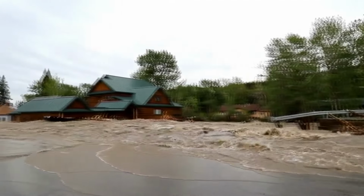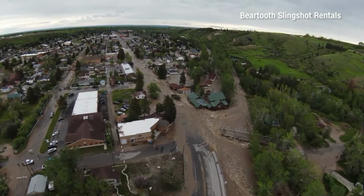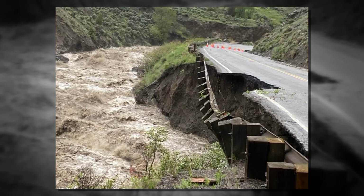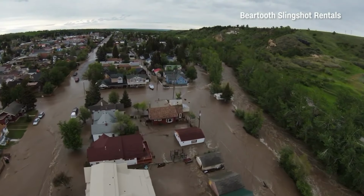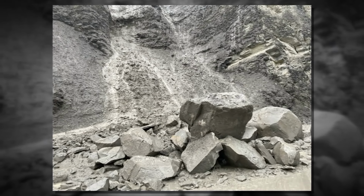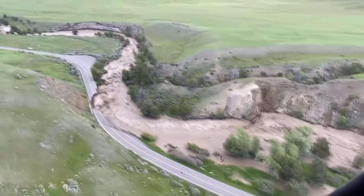In the nearby town of Red Lodge, drone video shows the floodwaters simply overran the town. The man who owns the grocery store, his house, he's never going to be able to live there again. The situation is still very much an emergency. Evacuations and shelter-in-place orders are limiting movement. Rock Creek is flowing down Broadway. That's the main drag. That's where everything happens. So far, there have been no reports of death or injury, but the worst could still be to come. They're saying it's the worst they've ever seen, so it could be up to a few days.